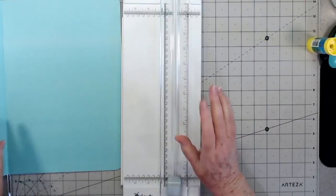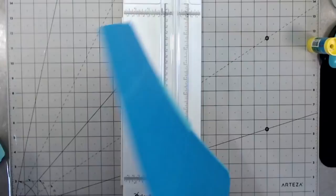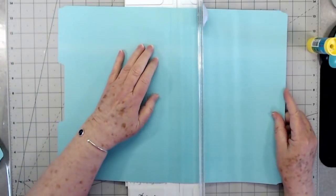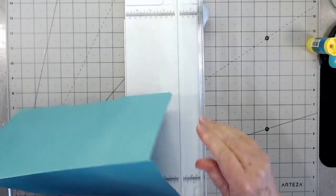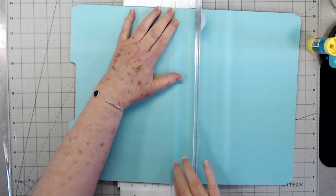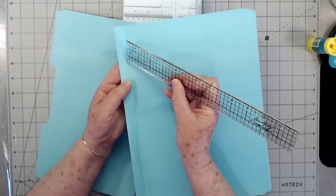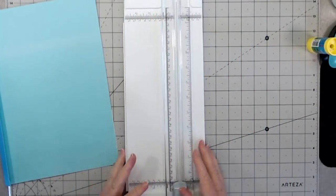Let me grab another one and show you. I'm putting that in there and cutting that little tab off right there, then just sliding it through. Sometimes I have to actually fold on that line in order to see it. On that last score line — as far as I know, all of them have the score line so they can expand. If you don't have a score line, we're leaving three-quarters of an inch from the factory score line. We're saving these cut pieces because we're going to be using those too.